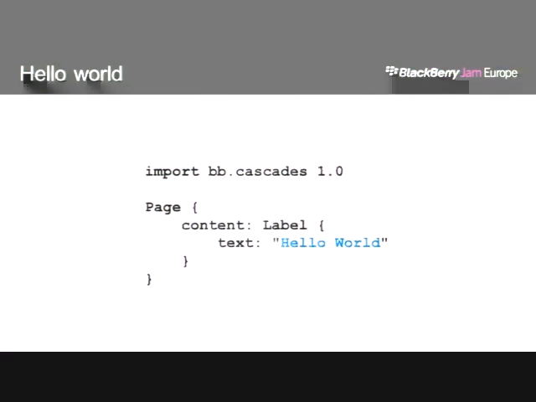That is something that comes with Qt. It's a declarative markup language. And here in this Hello World example, we take the page control, which I will get back to later, as the root UI object. In this page control, you put the label control, which you give the title Hello World. The way you get this to be presented on the screen is that in your C++ code, you give this QML file to Cascades, and then Cascades renders this onto the screen.